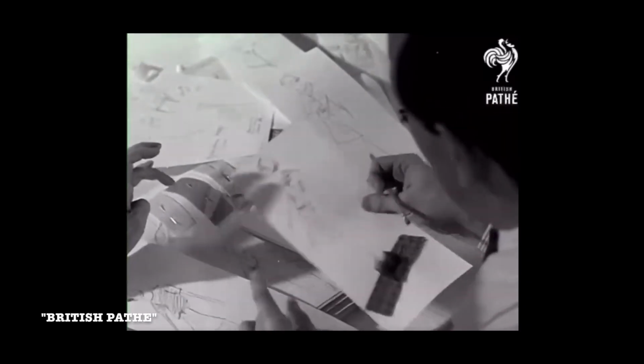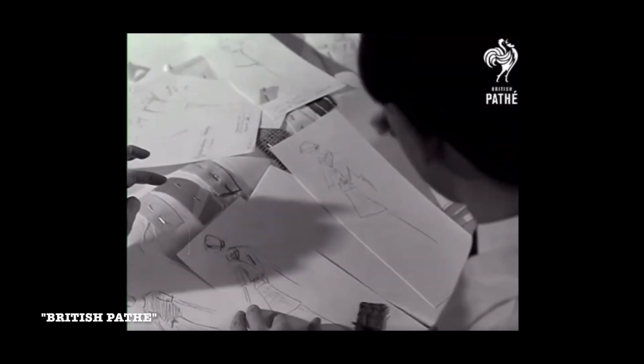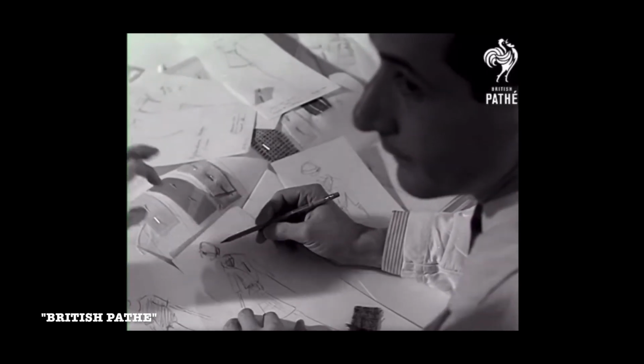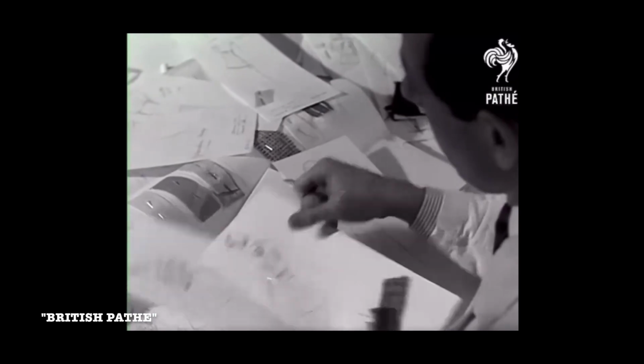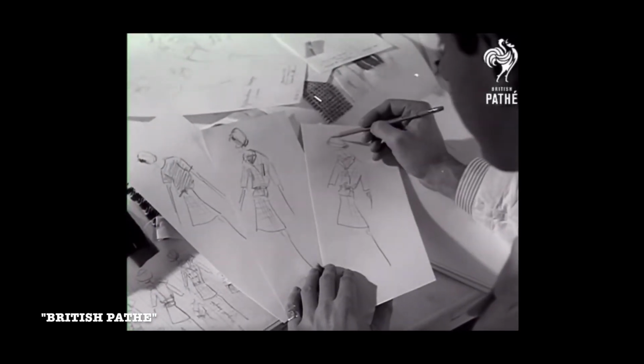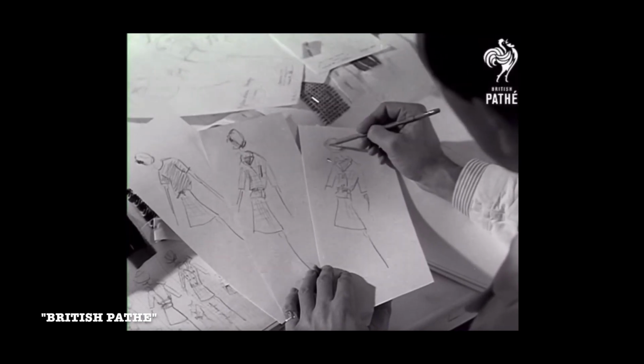So this is where it gets even more interesting. Before photos, illustrations had to be exact duplicates of the garments they were drawing to give clients, tailors, and dressmakers an exact idea of what they were getting. But since photos were able to serve that exact purpose, fashion illustrators were able to express their artistic vision, creating new methods and new ideas. And it's really funny how photos became the downfall of fashion illustration, but also presented a completely new world for fashion illustration as well. And this is probably a big reason why fashion illustration is where it is today.